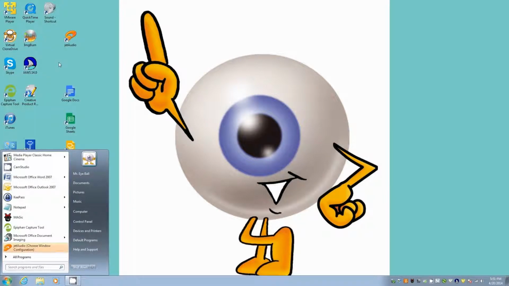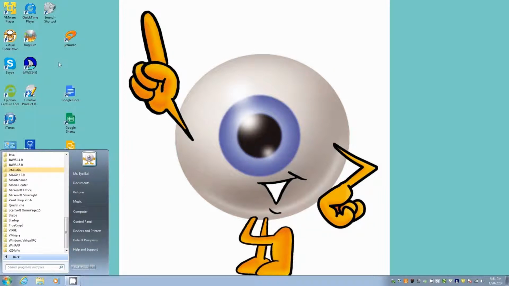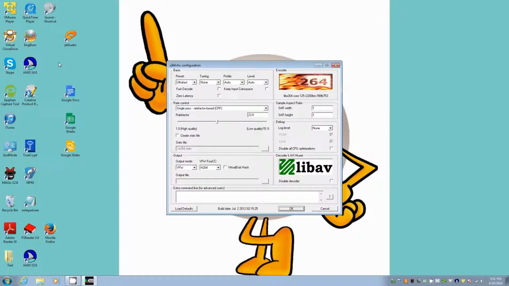Menu, search box, edit. Type text in this edit field. X264 VFW, 1 of 2. We go to the configure. Enter, leaving menus. X264 VFW configuration dialog.